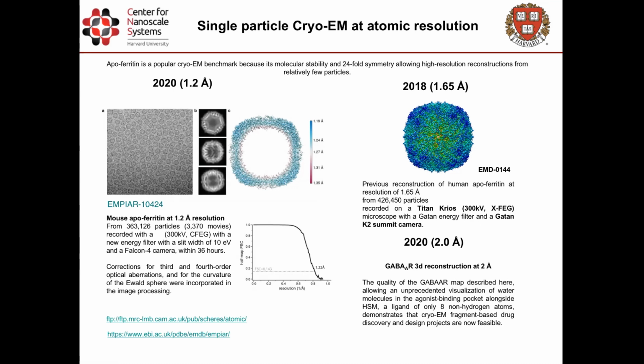1.2 is, however, a significant improvement because you can see the electrostatic maps. You cannot see this at 1.65 angstrom resolution. Another achievement in this paper: they actually did a 2 angstrom resolution of a membrane protein, and this was also spectacular, but I'm not going to discuss this in this talk.